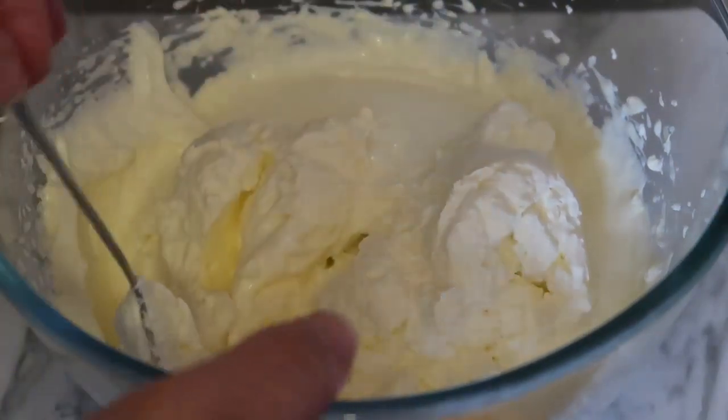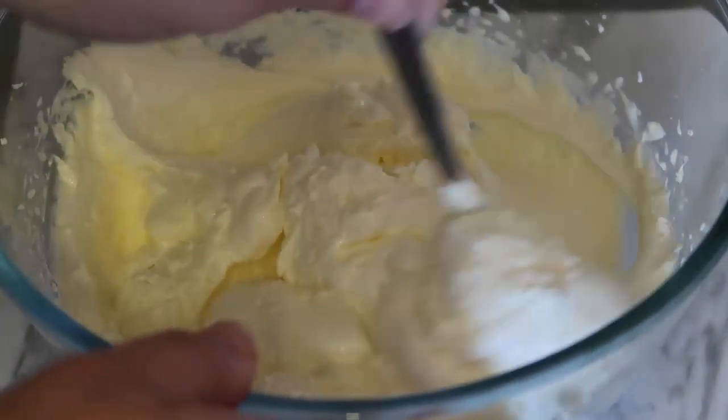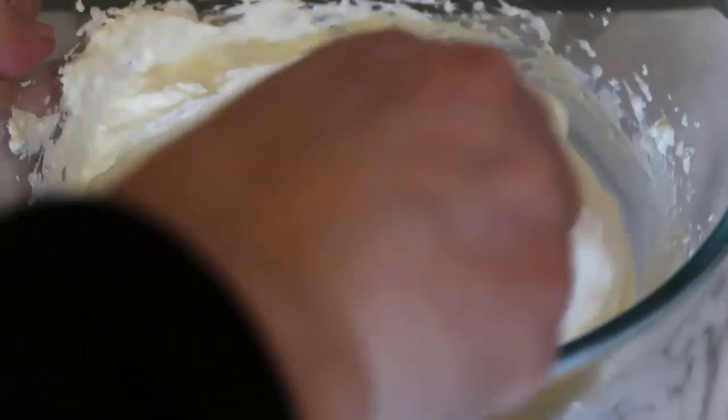It's the first recipe I'm cooking in my new kitchen, and I'm trying to get all my angles right, so I apologize. I'm trying to find the right place to film, and I don't feel like this is it, but anyway, we will continue.